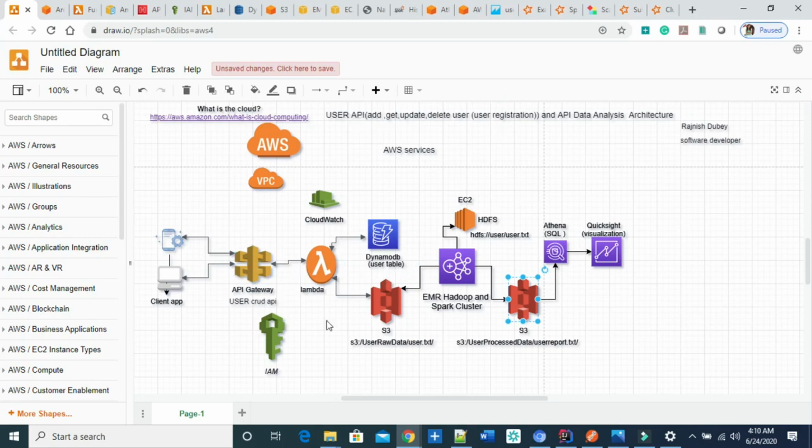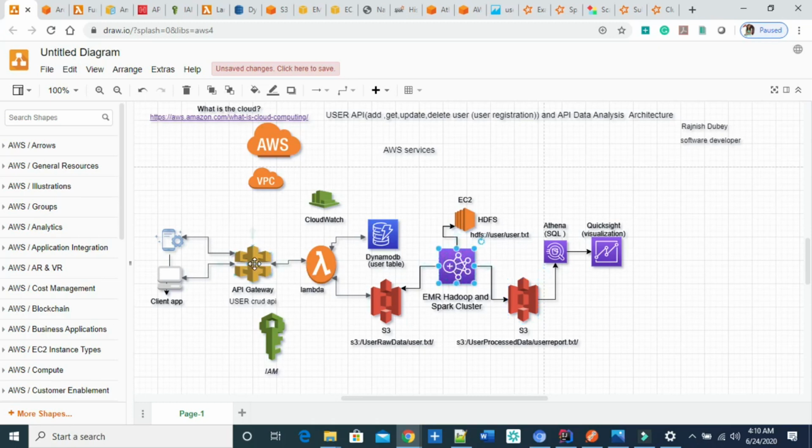I created this basically for learning purposes, for anyone who doesn't work in AWS cloud or any cloud and wants to understand how we can develop things on the cloud and do analytics on the cloud.